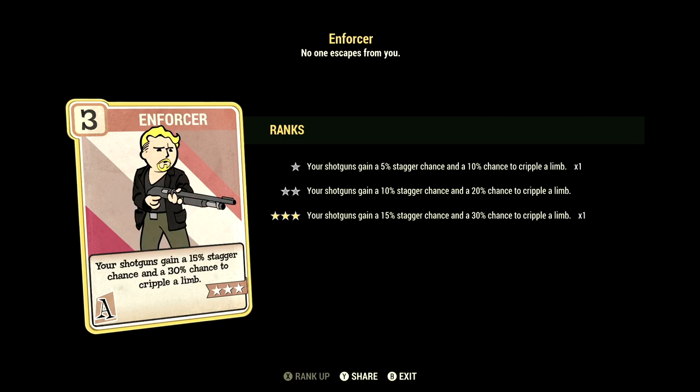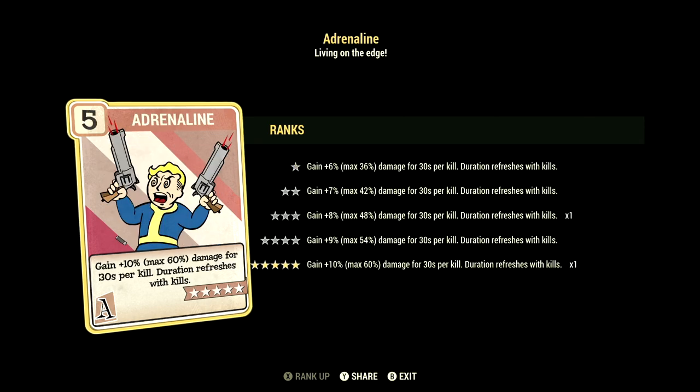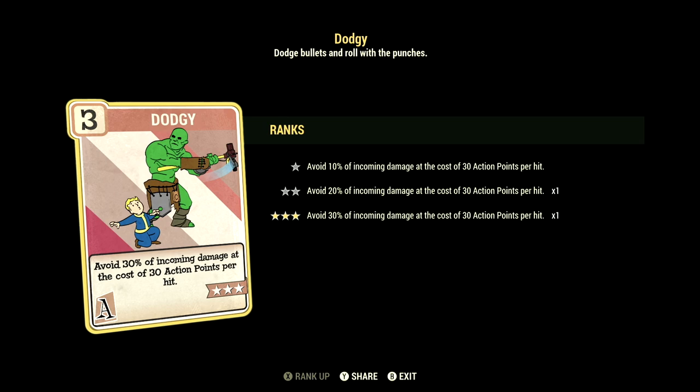We have Enforcer at 3 stars: your shotguns gain a 50% stagger chance and a 30% chance to cripple a limb. We have Gun-Fu at 1 star: VATS swaps targets on kill with a 10% to damage to your next target. We have Adrenaline at 5 stars: gain a plus 10% to max 60% to damage for 30 seconds per kill. Duration refreshes with kills. We have Dodgy at 3 stars.